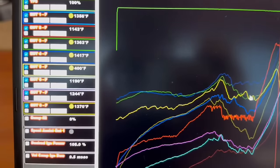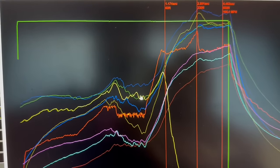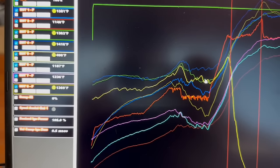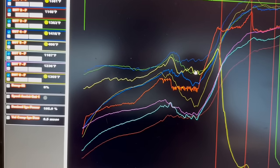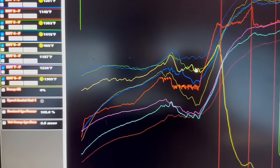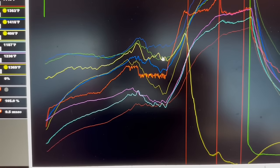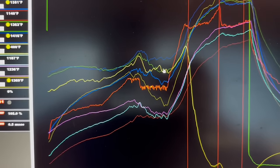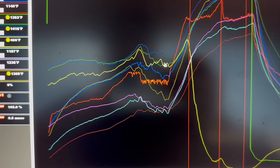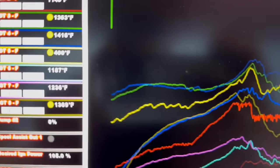So now I did have a couple of cylinders out here that were a little warm. So we're just looking at the plugs, and it may be a little too retarded on timing is what it may be. So it was definitely really, really slow, but it was on 7 cylinders. So you figure if you do the math, we were probably down 400 horsepower, 350 horsepower since it was on 7 cylinders. So not too bad. EGTs are way up.